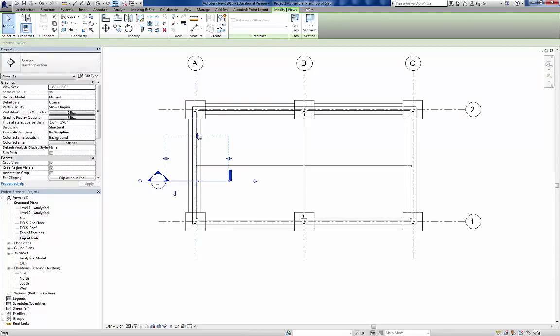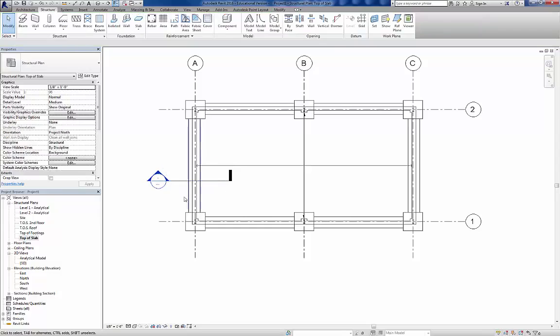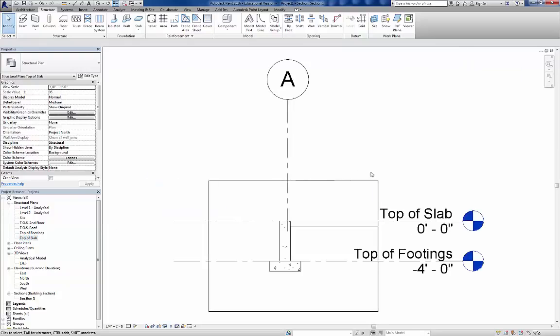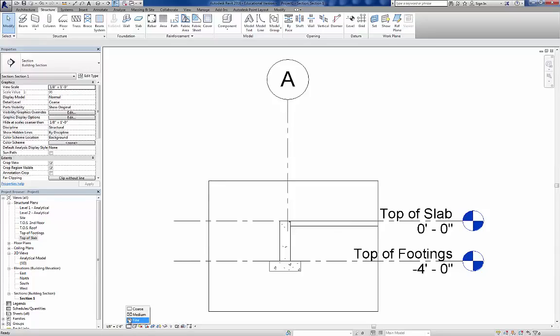Okay. And remember, this depth box controls whether we see the pier behind it or not. We're going to set it so we don't. Okay. Over here on the left under sections, I can find it there. Or you can always right click on a section and click go to view. All right. And let's up our detail level to medium. And I'm going to shift over to shaded so you can see this better.